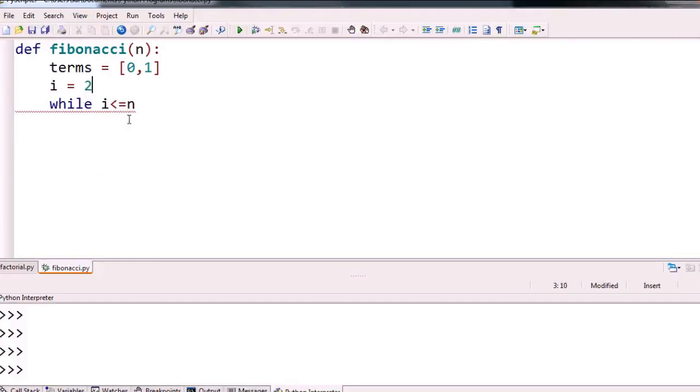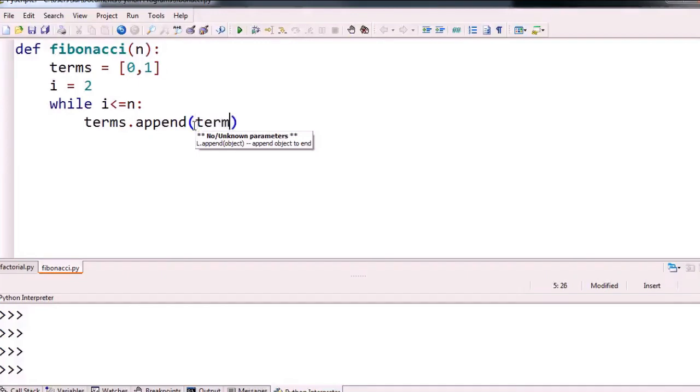We're going to keep adding terms to this sequence. So while i is less than or equal to n, I'm going to take this list right here, and to the end of that list, and this is a built-in function for any list in Python, and you're learning it now, and you could look it up, and actually my IDE tells me how to use it, I can add to the end of that list another term. And that next term I'm going to add to the end of the list is going to be the sum of the previous two terms.